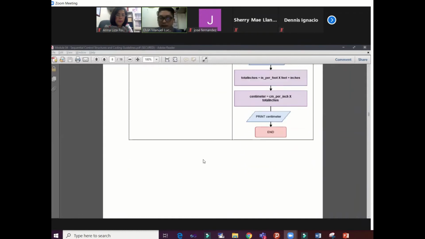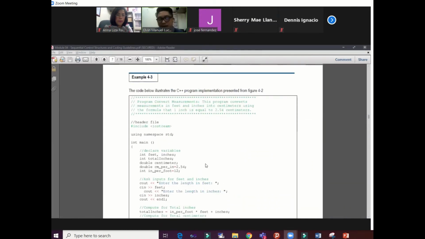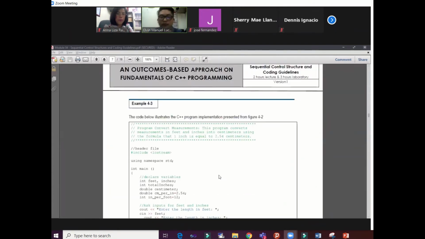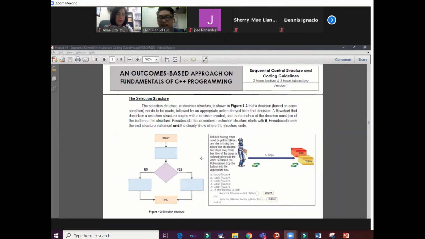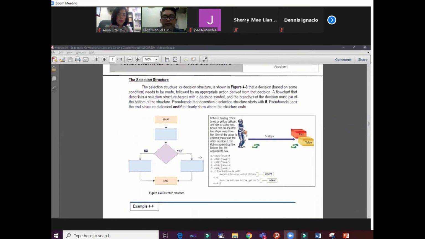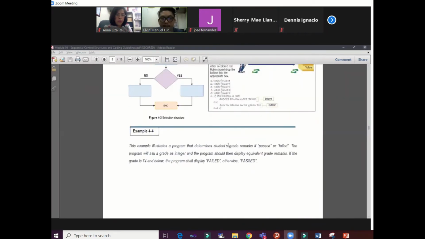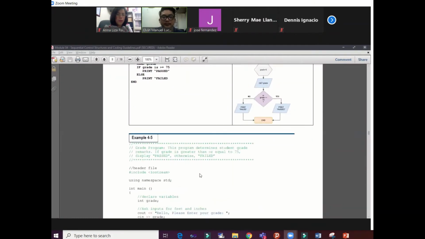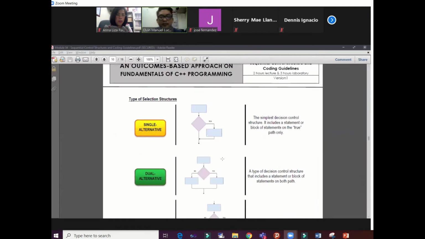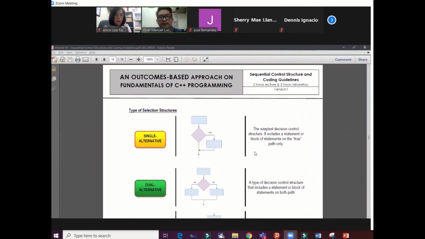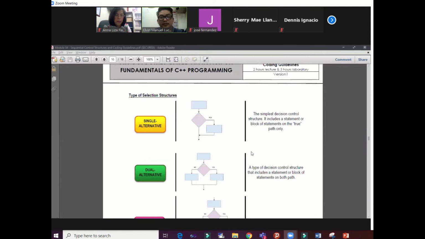Okay, so I have a flowchart and sample code that support the discussion on how they will apply the sample program. Examples are also provided, and for example, in a certain topic of mine, I have these different types of selection structure.